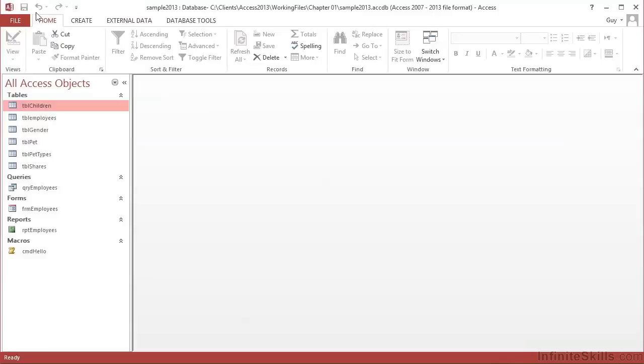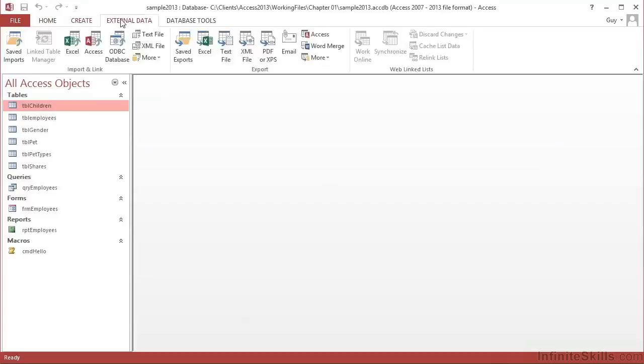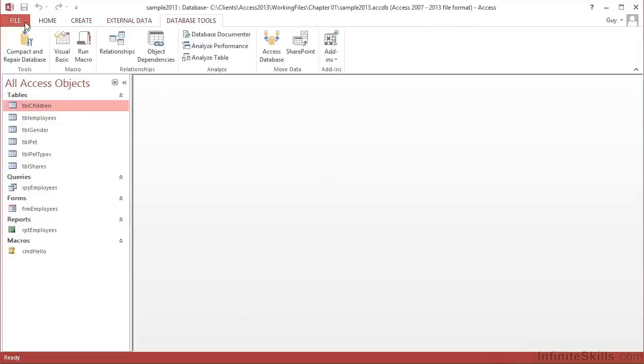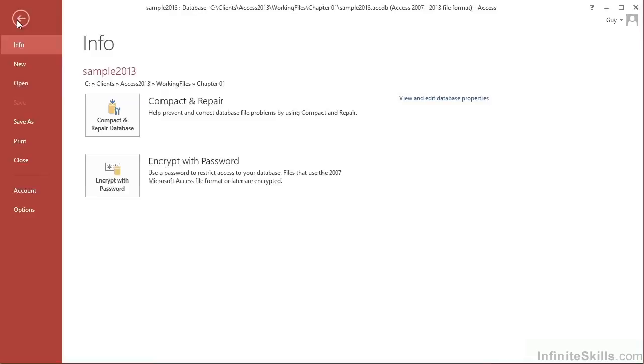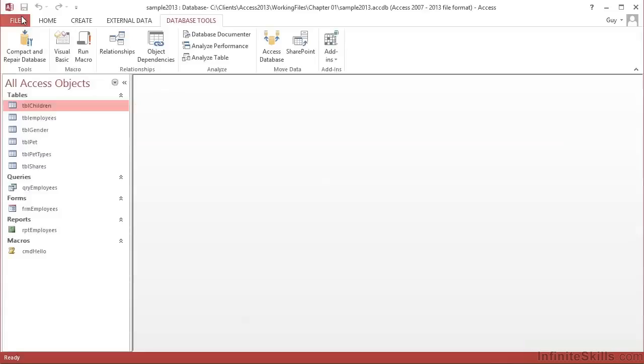Over on the left, we have the Access icon, the new 2013 Access icon, and then we have a number of quick access icons in our quick access toolbar, which we discuss separately. We then see our familiar ribbons of Home, Create, External Data, Database Tools, and probably not so familiar menu item of File. Now I call it a menu item rather than the ribbon because when we click File, we're taken to a whole set of other options here down the left, which then potentially lead us into further options. So let's come back out of there to our Access database.